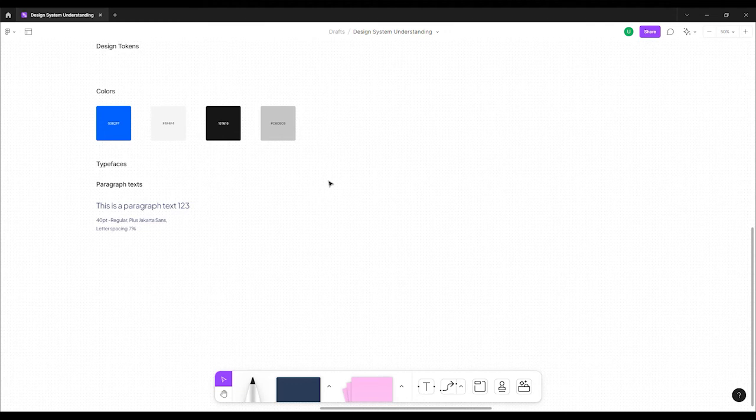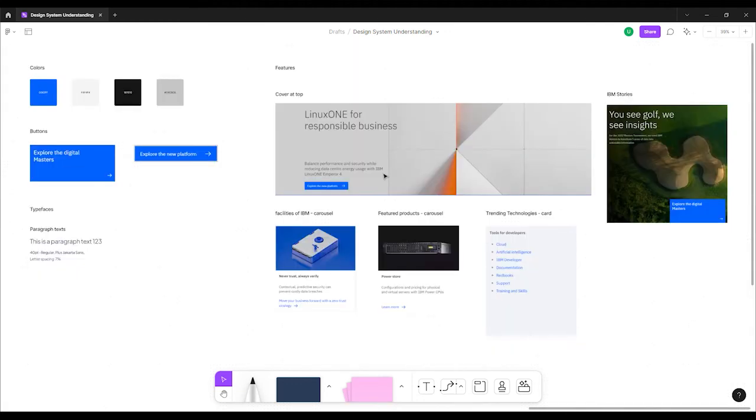So the next thing is that we have to categorize every pattern and every design token that we already have, and how we can do that. The main rule that companies use when categorizing a company's components in a design system is that you have to go from the basics, from the design tokens. As I said, it's the smallest part of a design system. So you start with the colors, then go with the buttons, typefaces, or you can do colors, then typefaces, then buttons, and just go from the simpler things to the complex ones.